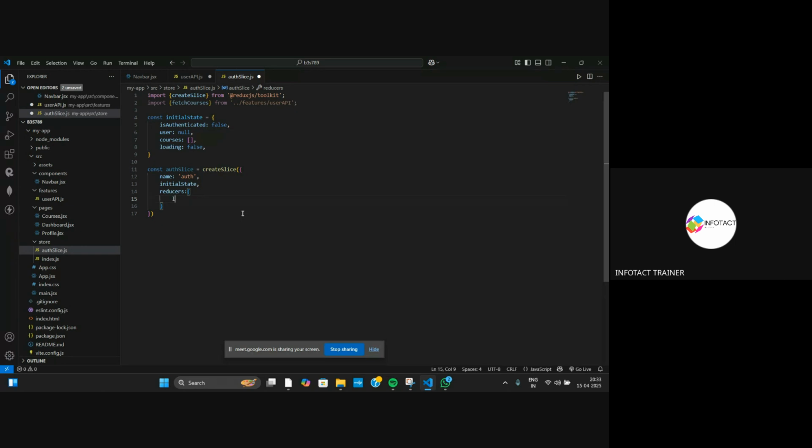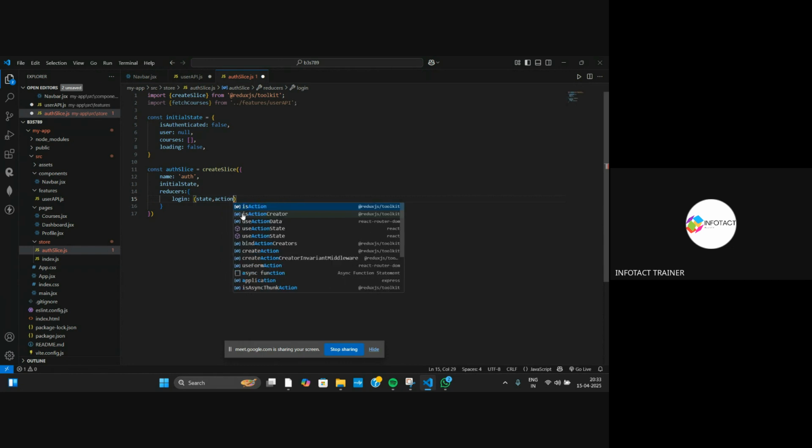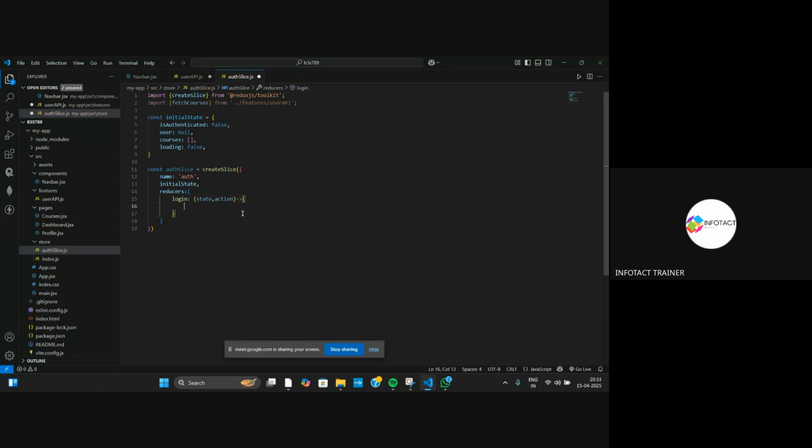So this will have a login function where I'll be providing state and action as the parameters. And here I'll write state dot is authenticated is equal to true. So this is the change that has occurred inside the state.